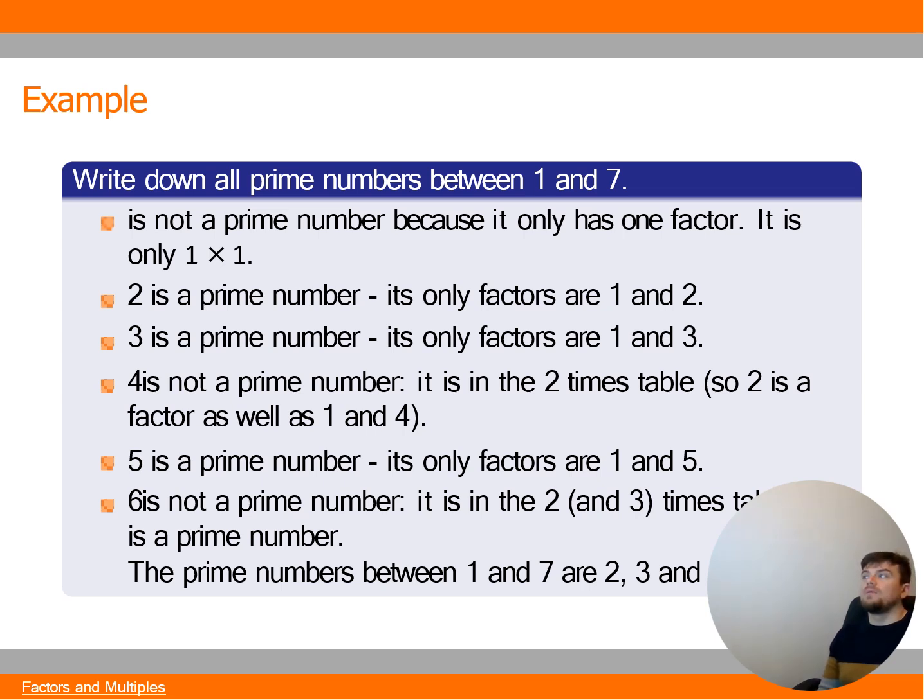So if we look at writing down all the prime numbers between 1 and 7, we can check 1 isn't. And everyone asks, why is 1 not a prime number? Because 1 only has one factor. Prime numbers have 2 factors, and that's the difference. So 1 isn't. 2 is, because it has 1 and 2. 3 is, because it has 1 and 3. 4 isn't, because it also has 2. 5 is, it only has 1 and 5. 6 is not. So our prime numbers are 2, 3, 5, and 7.